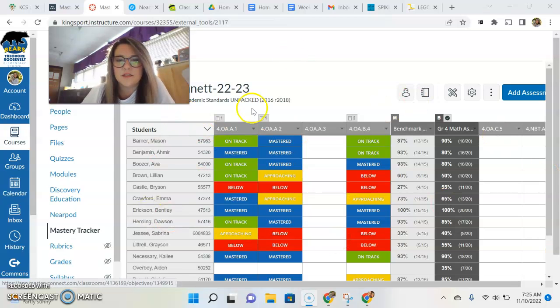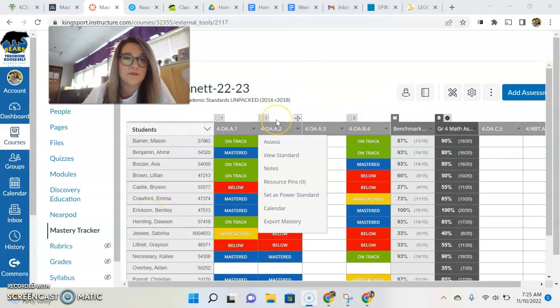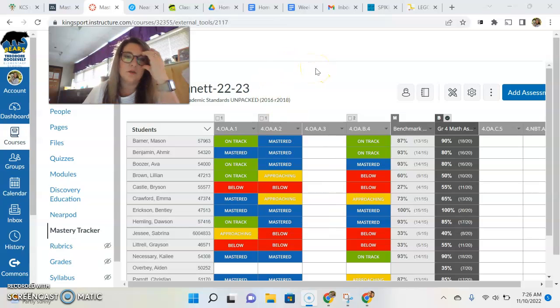These are standards that I have assessed my students in using an assessment from Mastery Connect. So this week, since we're halfway to the next benchmark, I decided to give them a sort of check-in on the standards that were on the first benchmark, and just see where we are compared to the benchmark that they took back in October.